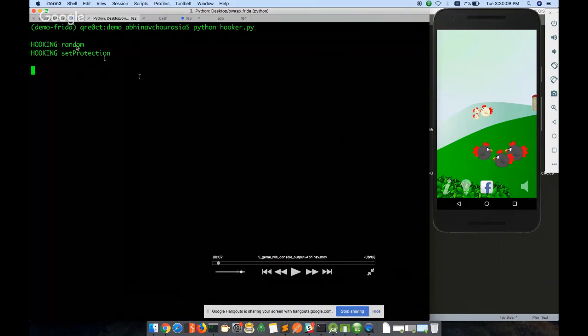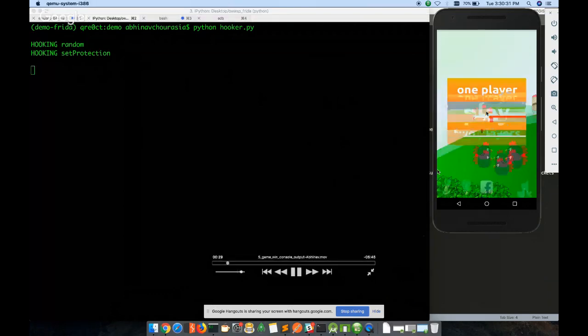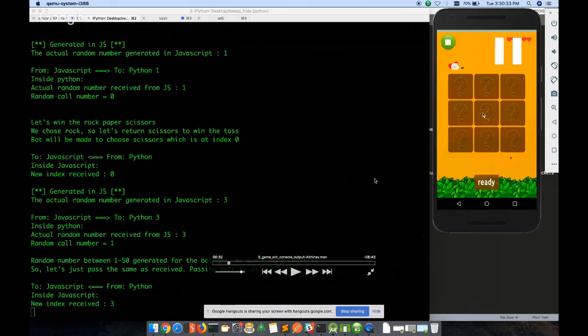One is the random number generator function itself, and the other one is the function that is setting the protection and the shield basically. After showing this, we'll walk through the code as well, so don't worry about that. Right now, we are just doing an analysis of what went on behind the scenes.